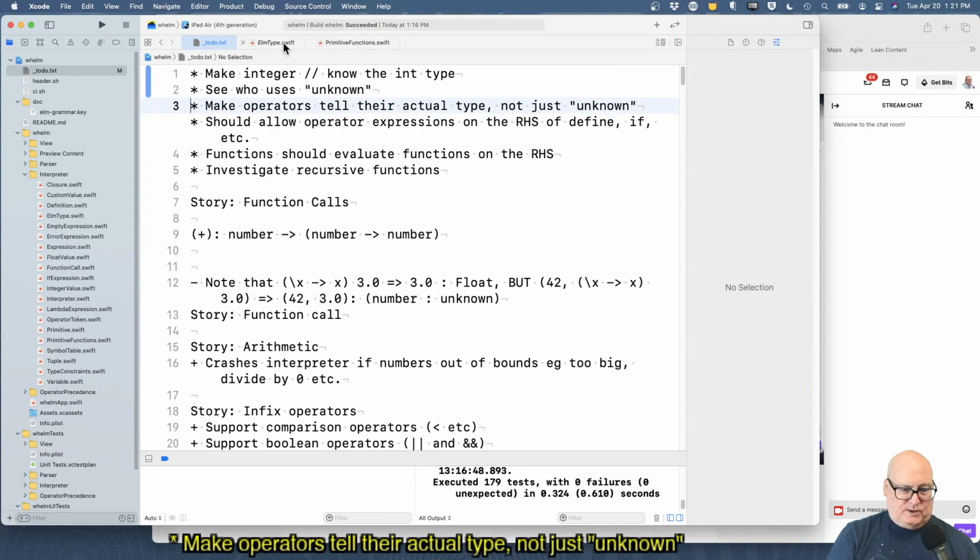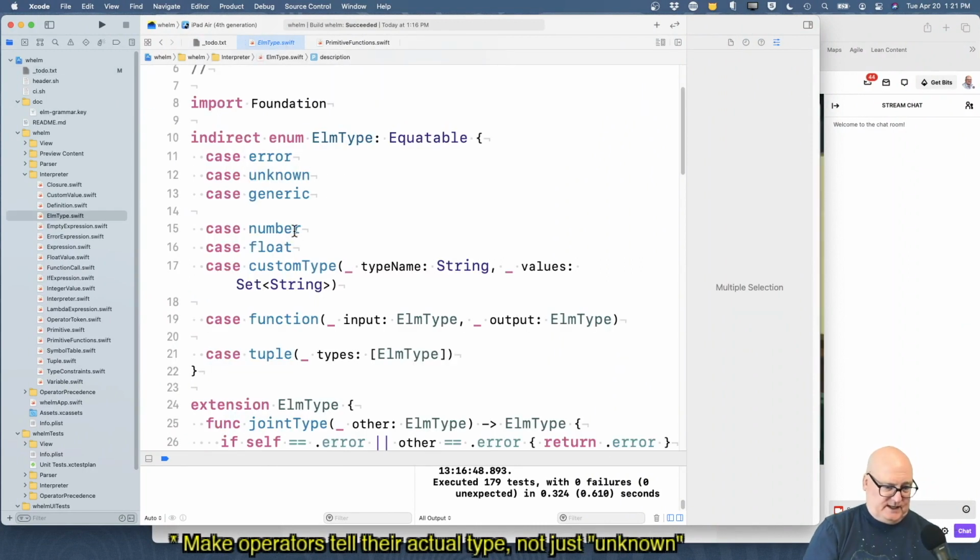The operators were doing it, but maybe we got rid of all those. I don't know. I kind of doubt it, but maybe. Generic is the A goes to whatever. Number is int or float. Float is float. Custom type is like Boolean. Function types, and then tuples. Okay, so we're kind of getting most of them.